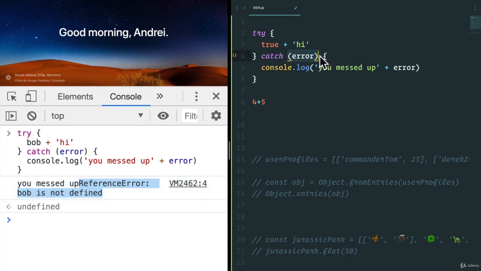With ES10, we have an update where you're not forced to use that parameter if you don't want to. Again, this is something we'll cover later on in the course when we talk about asynchronous JavaScript. Oh boy, that looked like a lot, but I mean, it wasn't that much, right? Nice and easy, nice and simple.